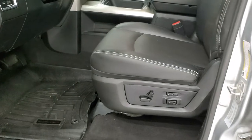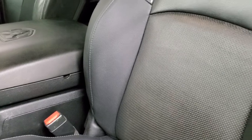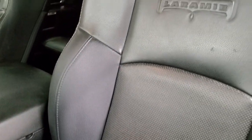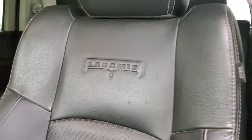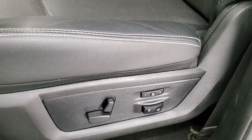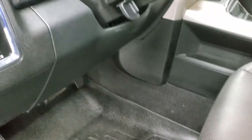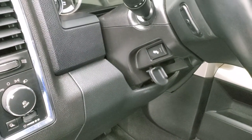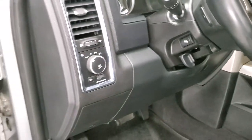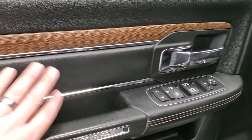Inside, the Laramie package gives you the black leather interior. There are no rips or tears on the seats; they are in really nice shape. You get the Laramie embossed into the backrest, side curtain airbags, memory driver's seat, lumbar, WeatherTech floor mats, auto headlamps, power pedals, and audio controls on the back of the steering wheel. It does have power windows, power locks, power mirrors, wood grain trim, and leather bolster.